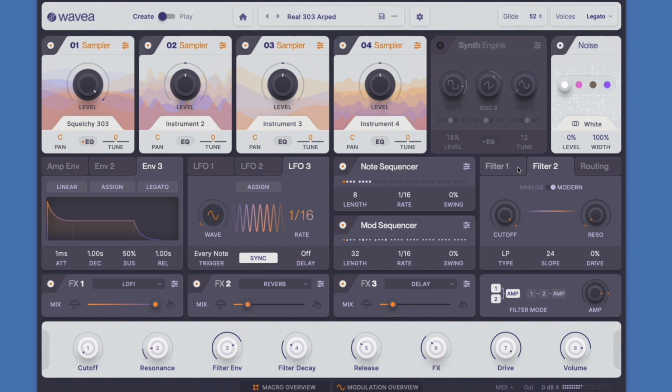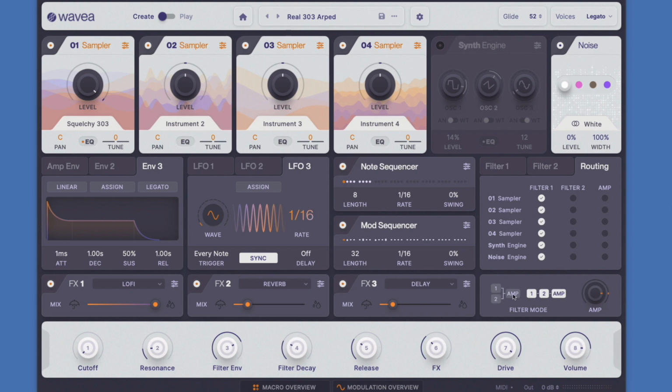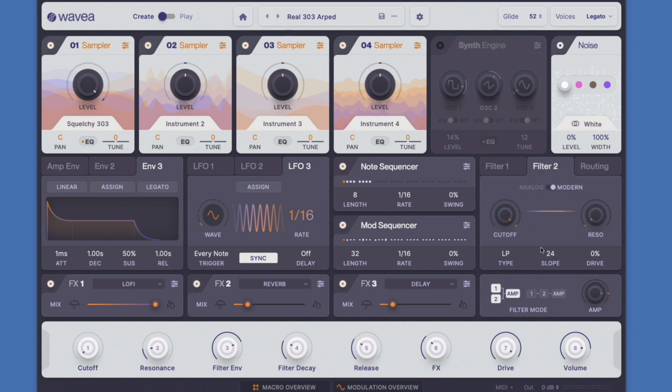Each of Flite's voices can be routed to either of the 2 filters. Clicking the Routing tab brings up the filter mixer. Each layer can be routed directly to the amp or each of the respective filters. And finally, filters can be stacked in parallel or series. So filter 1 can be routed directly into filter 2 and subsequently into the amp. So by combining, for example, bandpass filters, a vast variety of effects can be achieved.